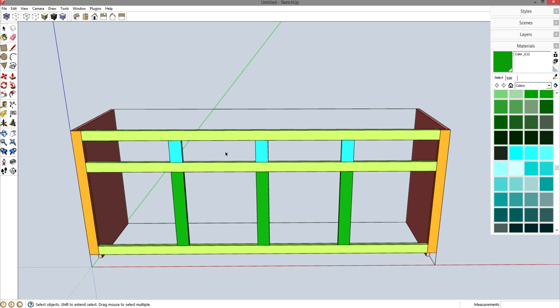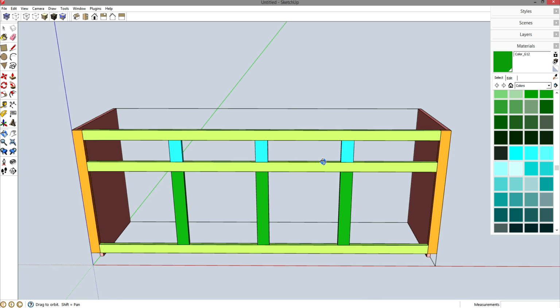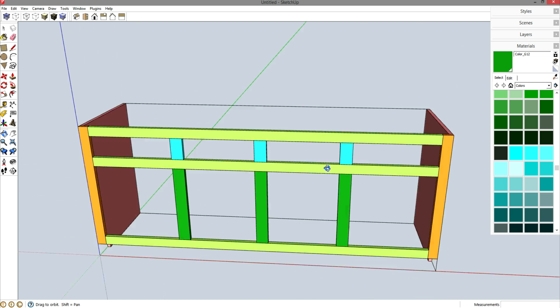Now these are different sizes. This is like 17 inches, and I think this is 14.5, something like that, 14 3/4, which is fine. I like to have different sizes but still remain symmetrical because it gives your eyes just something to look at. If the whole cabinet is everything the same exact size, it gets a little repetitive and boring in my opinion. So just changing up the dimensions while still remaining symmetrical, in my opinion, gives the eyes a little bit something to look at. So the face frame is done.